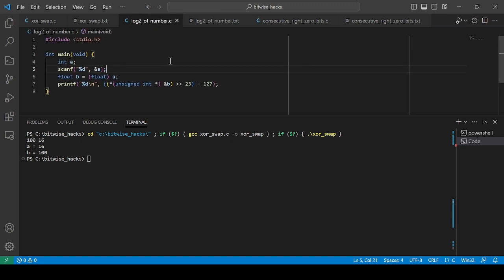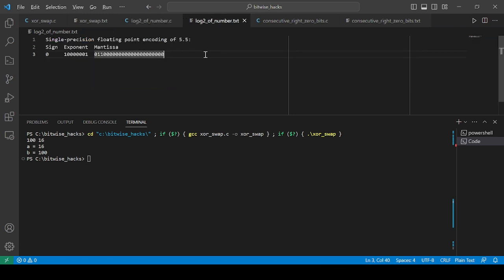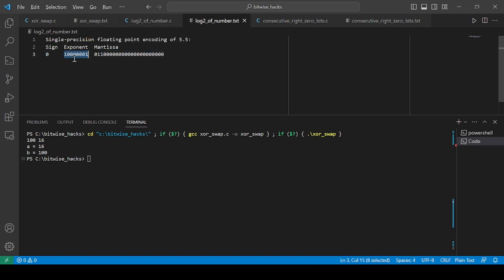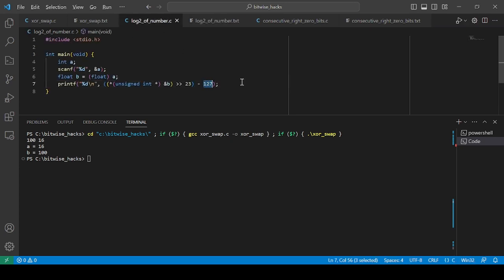What we can do is that first, if we assume our number is a positive integer, there's ways to extend the case for negative integers, and then convert it to its floating point representation, we'll get this binary representation over here. Now, if we treat this like an actual binary number and do some bit shifting with it, we can get the exponent, which is stored in the sequence of bits. Then we subtract 127 to get the actual exponent.